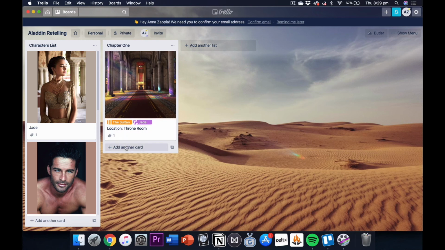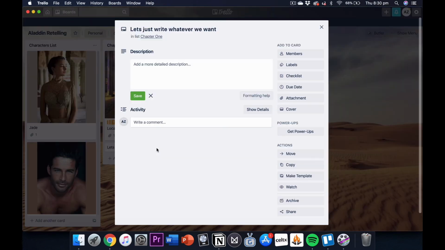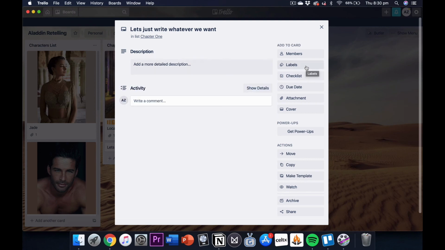And then it's basically adding what happens. So let's just write whatever we want. Once we've written our little outline, we're going to click on the card again and add the labels, but this time we're adding the labels of what storyline it relates to and also the beats.